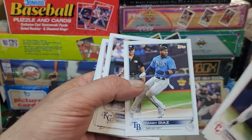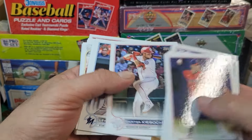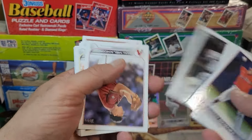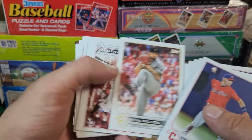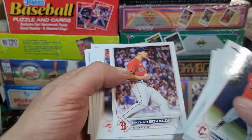I know so far, if I bought one of these boxes, I'd be happy with these cards, ripping through packs and finding them. I don't know about you. I don't always have Carter Kieboom there. The highest expectations, I'm not, when I buy a box, I'm not looking to hit the lottery ticket. I mean, it would be great to do it. Don't get me wrong, but that's not what I'm looking for always. It might be a particular player, or it might be putting together a set.